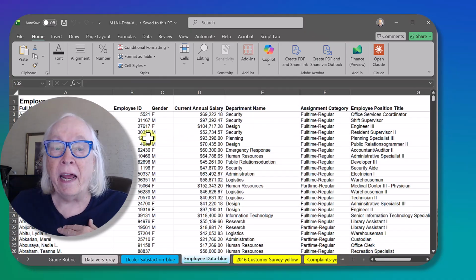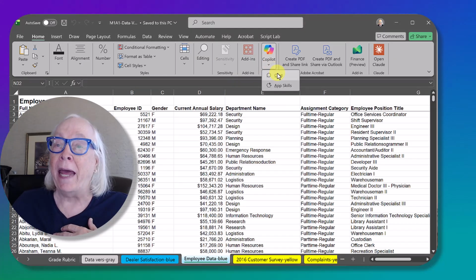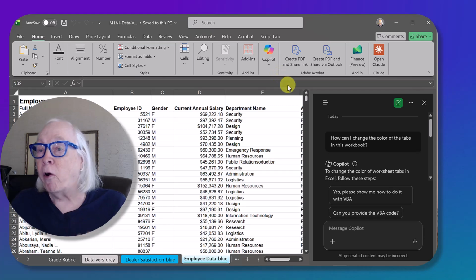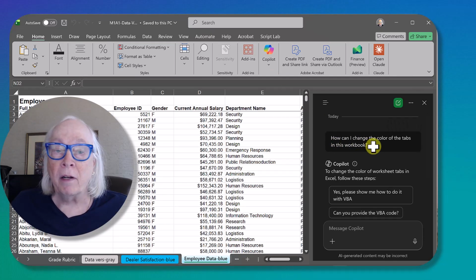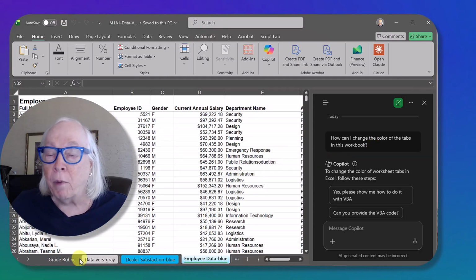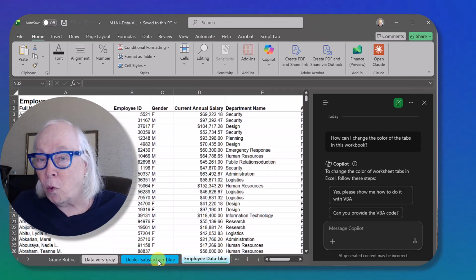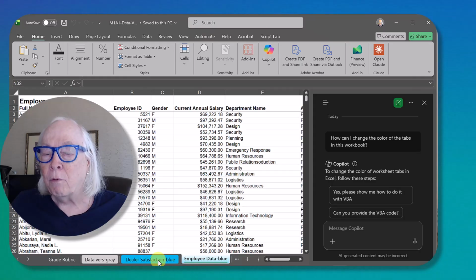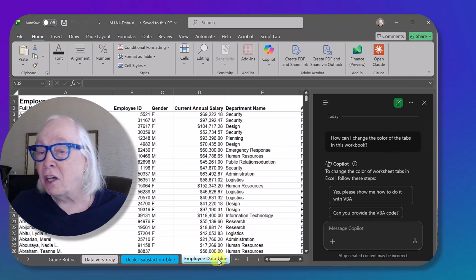Let's just see, can it help me with one of the assignments? I'm going to click on Copilot and open up a chat, and you can see here I already did it, and I asked it, how can I change the color of the tabs in this workbook? One of the tasks in the first assignment is to do just that. Open up the workbook. We want you to rearrange the location of these tabs. There's about 20 worksheets or tabs in there, and then change the color. And of course, we've added the color labeling, like blue, so people that are colorblind will know what color we mean. But I just ask it, how do I change the color of these?